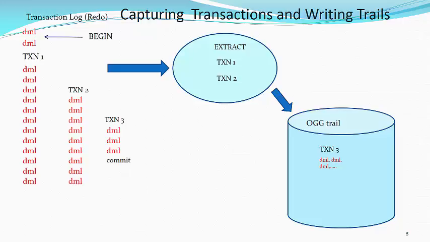DML occurs on the other transaction. Transaction 2 commits, it's going to be written to the trail, and then it disappears off the tracking list for the Extract because it's done its job, and so on and so forth. Transaction 1 commits, and then it's going to be written to the trail. So easy. That's how Extract does its work, and then it writes into the trails.